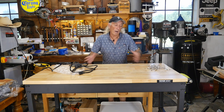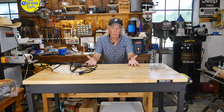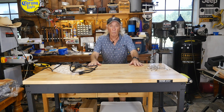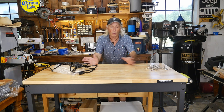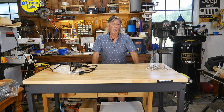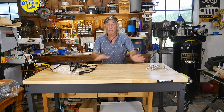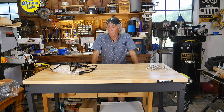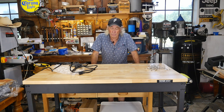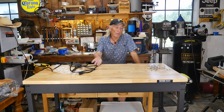So who is this workbench for? I think it's for everybody — not just as an outfeed table for my table saw, but as a high workstation. There are a lot of applications to have a nice roll-around workbench. Four foot by 24 inches is perfect. I can put 3D printers on this and make it a roll-around station, or take it out to the barn and use it right by the door by the car. This is actually a lot more useful than a lot of tools I own.